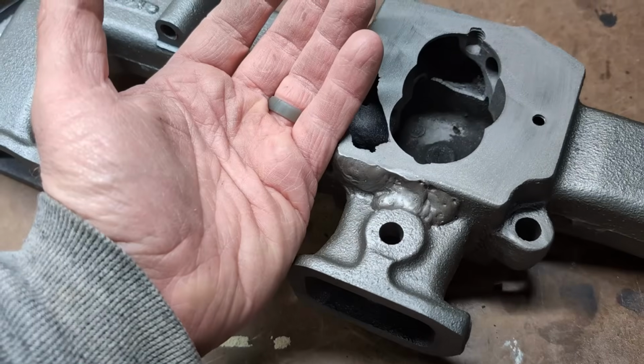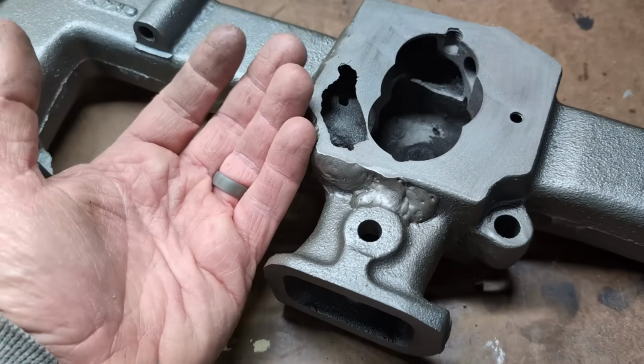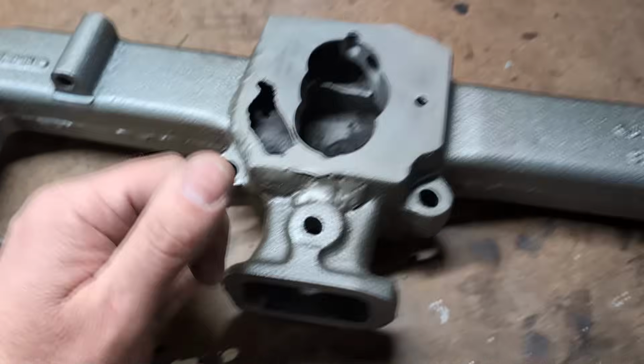Once the bottom's all sealed off, we're pulling vacuum straight through the carburetor. It's gonna pull it, it's gonna run, it's gonna perform. Does that really matter? I don't know if it does or not.